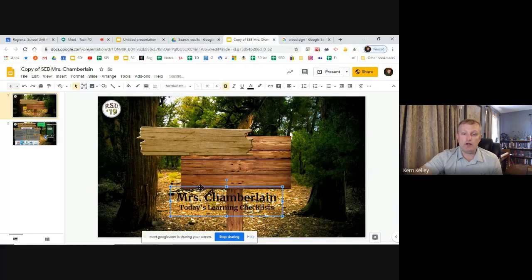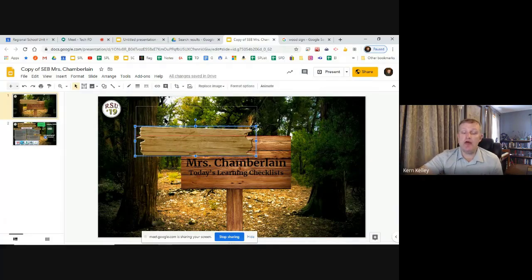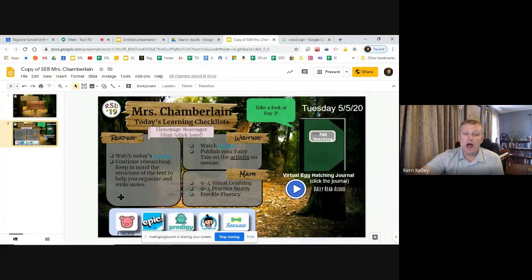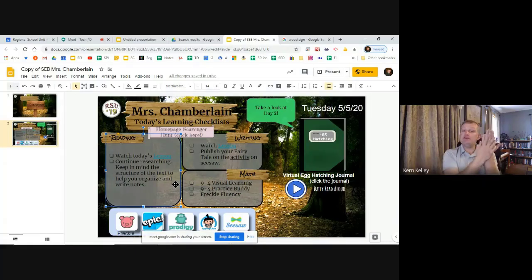the sign would work just right. There we go. And she's got a great one here. This is a great example of that, where it looks like it's kind of sitting there, which is really cool. Let's look at some of the other stuff here. This background image right here is a text box, but it has a background that has a little bit of transparency in it, so you can look through and see that.